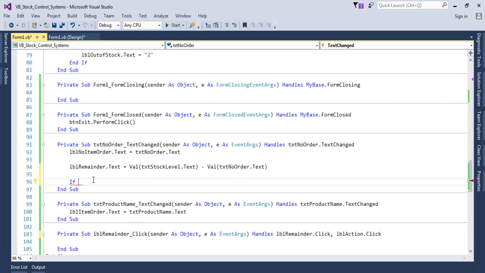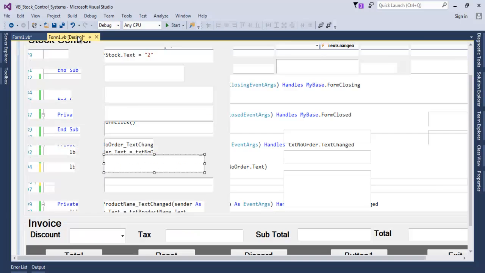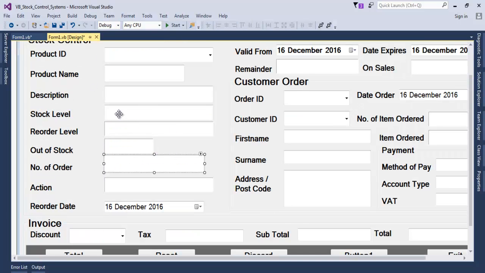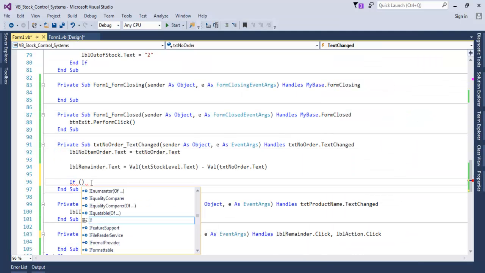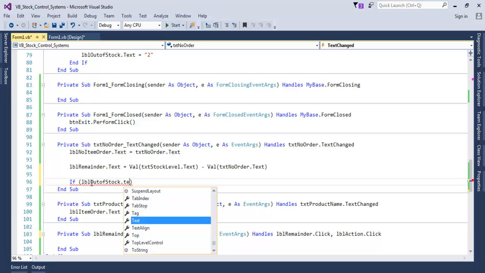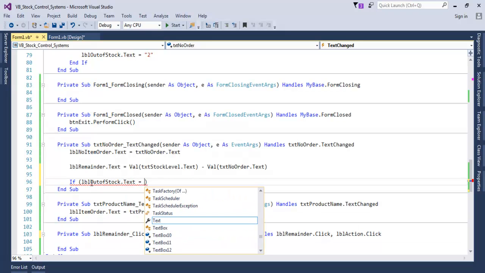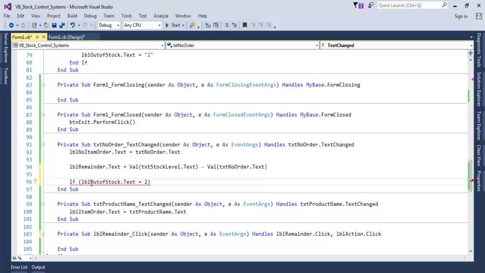And if this one is the stock level, out of stock. Okay, out of stock. If out of stock dot text equals, it has to be less than 2. Okay, let's say equals 2, then we can always change it.